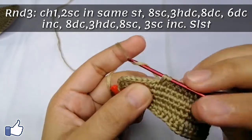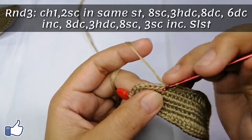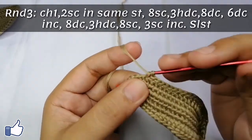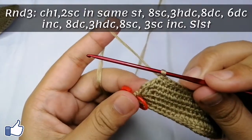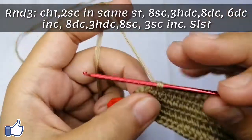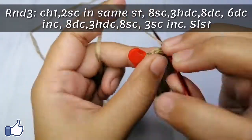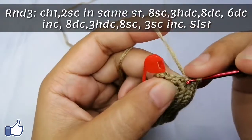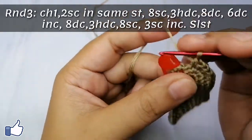1, 2, 3, 4, 5, 6, 7, and 8. And then for the next 3 stitches, work a 3 increase. So 1 single crochet and 2 single crochet. And then in the next, 2 single crochet. 1 and 2. In the next stitch, 2 single crochet.